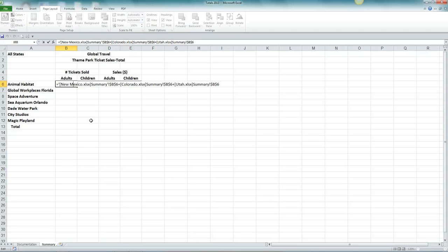Click in the first absolute reference in the formula. All right, first absolute reference in the formula is right there. Press the F4 key twice to change the absolute reference of B6 to the mixed reference absolute B relative 6. Edit the other two absolute references in the formula to be mixed references with an absolute column reference and a relative row reference.